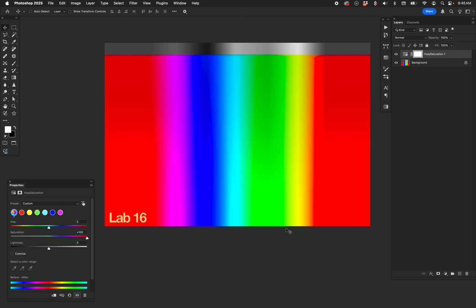And this is why sometimes people will use Lab to boost color in a perceptual way. What I mean by that is that it's not that you're getting more saturation. You can't go past 100, but because you push into the lower saturated areas, you have no protections in place at all. You can get some interesting effects. It's not for everybody, but it definitely boosts the color of an image, especially if you're using it in conjunction with maybe a saturation mask. It can really give you an extra punch because it doesn't try to preserve the lower saturation areas.